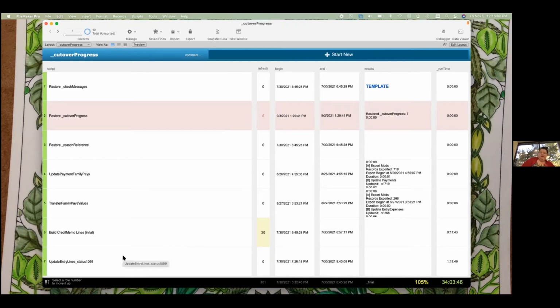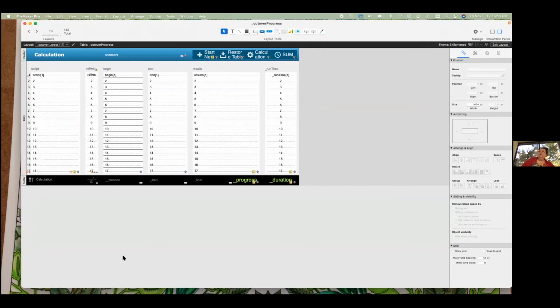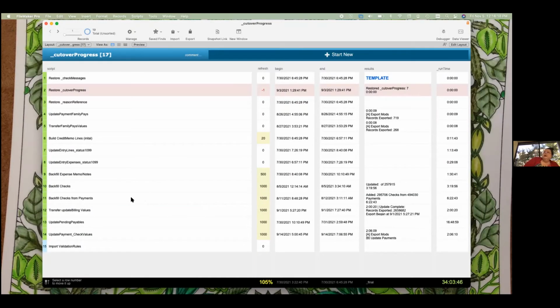And actually I've got another layout here. Let's just move to that so that you can see all the rows. There we go. So the backfill checks for payments here, you can see. This one has different dates in here. You can see quite a variety, going from 7:30 all the way to 9:14. We did the cutover on 9:17. So it was all the way up to 3 days before go live that we were finding other things that we should add to this.